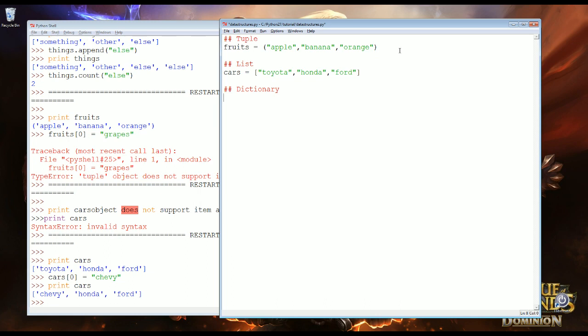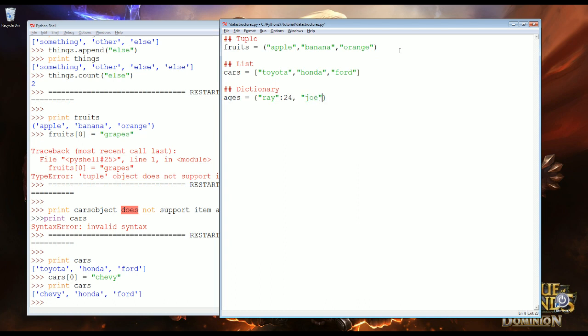The way you declare that is, I'm going to use ages. And the way you do that is with the curly brackets or braces. I don't know what they're called. It's little squiggly ones. And then we declare this a little bit differently. The key, let's say I want to use a string, let's say for Ray, and then a colon is going to separate the key from the value. So in this case, Ray's age, I think I'm 24.